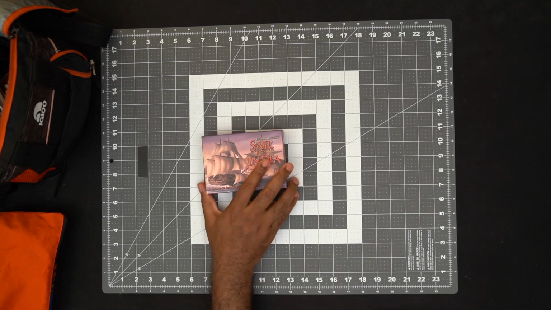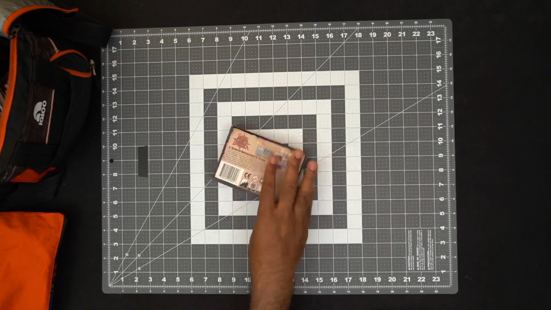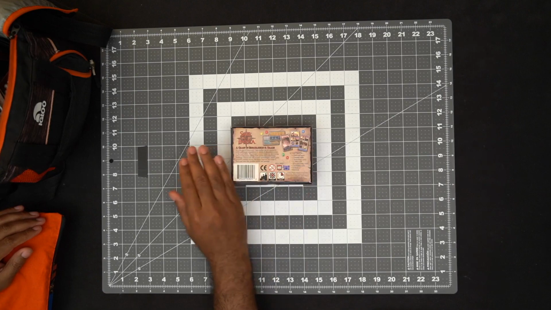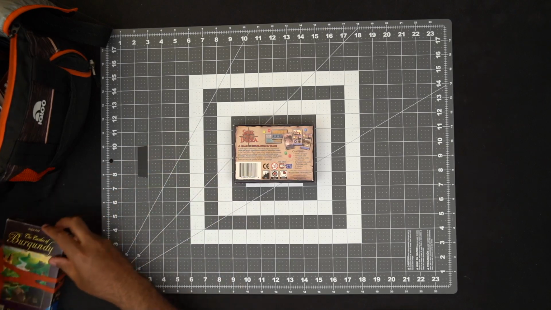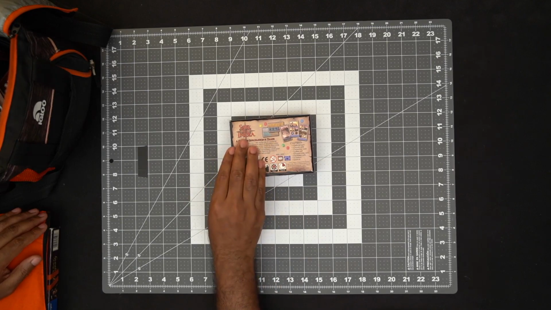So Sail to India is a game that I like a lot because, one, it's very small, and two, it really brings out the exploration factor. It's a 2 to 4 player game. Castles of Burgundy, the card game, I should go back, is a 1 to 4 player game too. I've got to be consistent here, but Sail to India is a 2 to 4 player game.